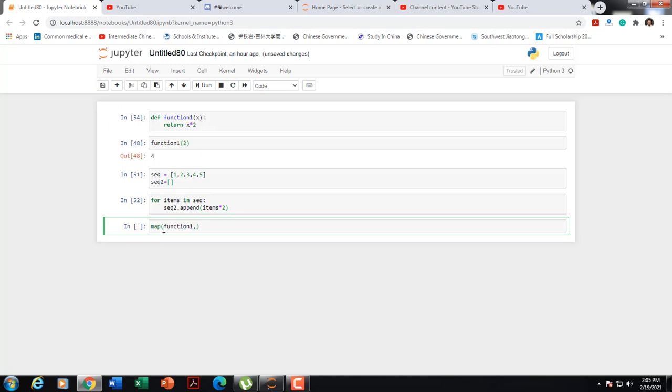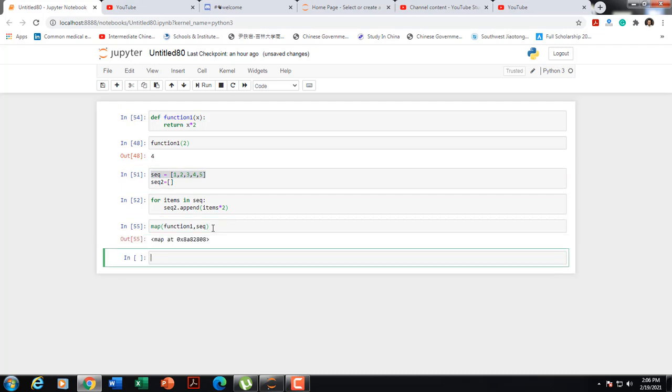The second is the instance on which you want to apply that function. It can be a list, it can be a tuple, it can be anything of your choice. So let's say in our case it is SEQ, which is this list over here, 1, 2, 3, 4, 5. If I run this, Python tells me that the statement that you just performed has been stored in memory over here, but I want to see the result. So I'll wrap my entire map function inside of a list command, and I get my answer, which is 2, 4, 6, 8, 10.